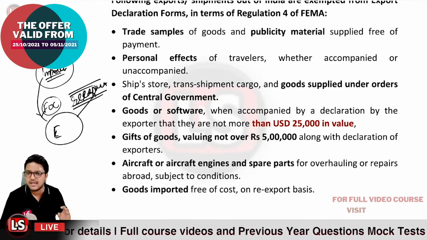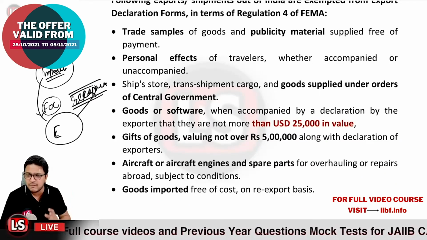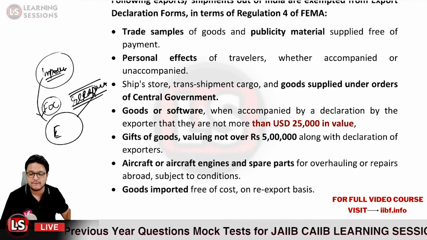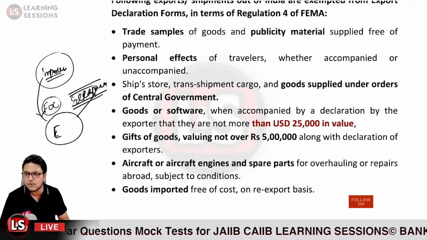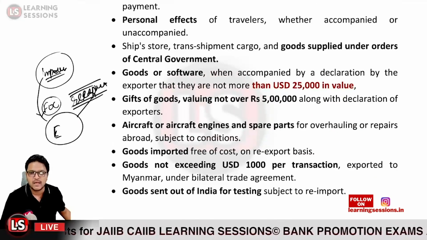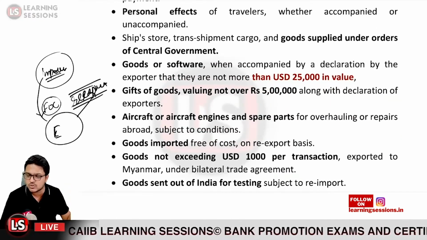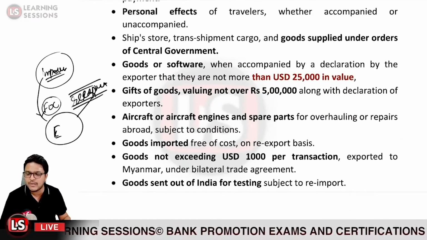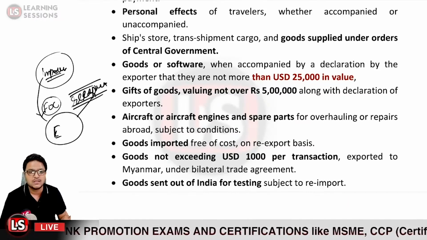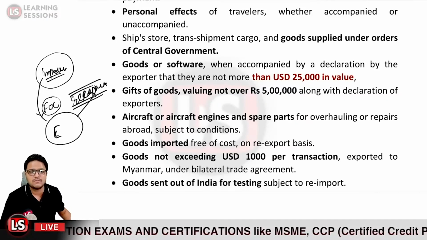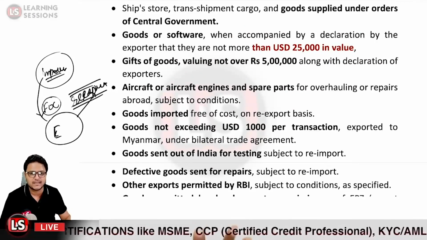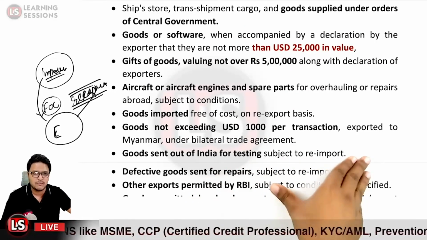And further, it may be the case that aircraft parts and spares have been sent for repair purposes. In that case also the forms are not to be followed. If the goods are imported free of cost on a re-export basis, in that case also the forms are not required. If you have exported the goods to Myanmar under the bilateral trade agreement, and the value of the goods per transaction is up to USD 1000, the EDF is not required. Further, if the goods are sent out of India for testing purposes, in that case also you do not require to fill in any of the forms.